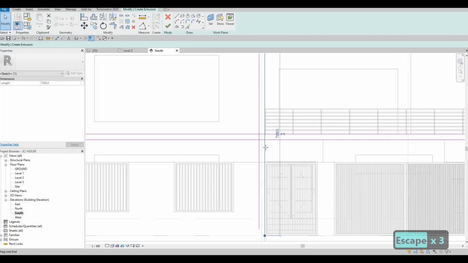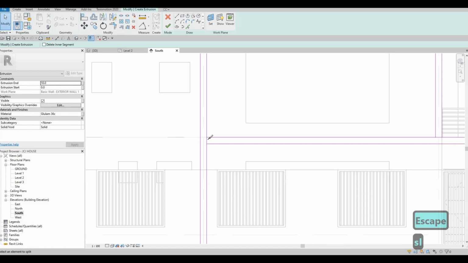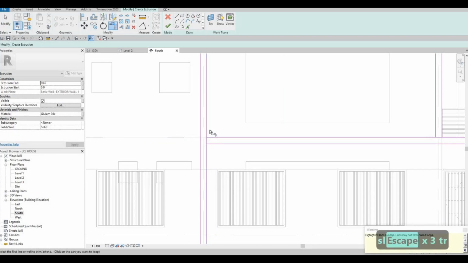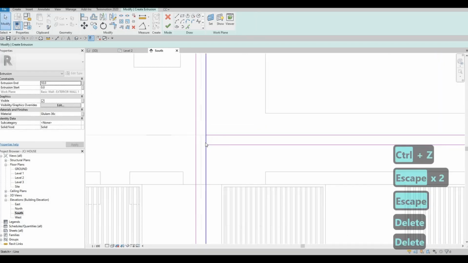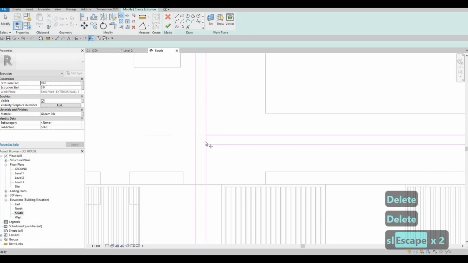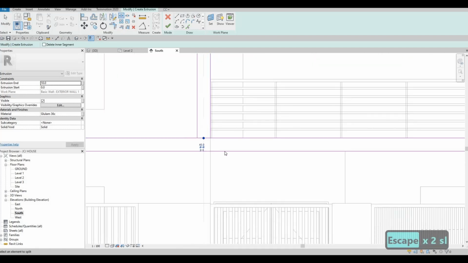And then at the same time, we need to pull this up like so, and then SL, TR, trim and extend. SL again, trim and extend, TR, and then we just need to do this here as well. TR to trim and extend there.